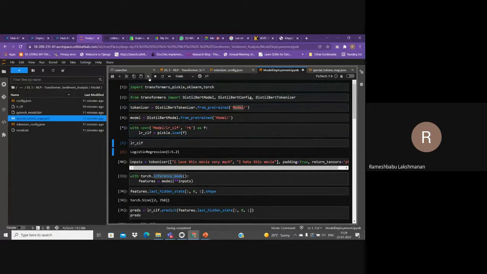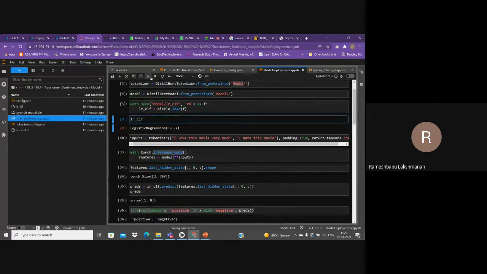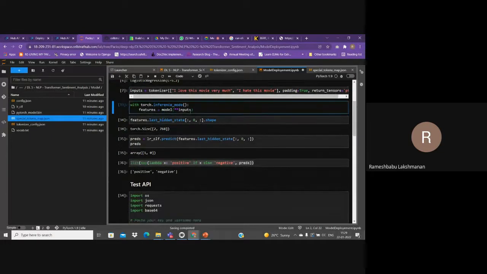Okay, so this logistic regression is just for our testing purpose, and here I'm running it in inference mode. I'm extracting the features, and then I pass them on to our logistic regression predict function. Since I gave two inputs here, I am getting two outputs.